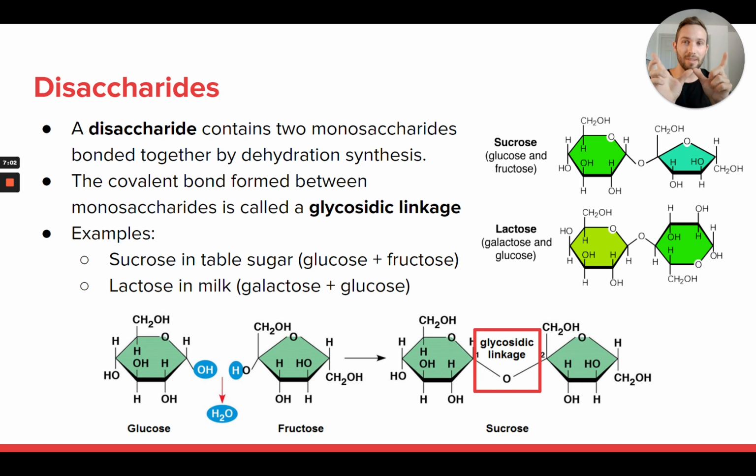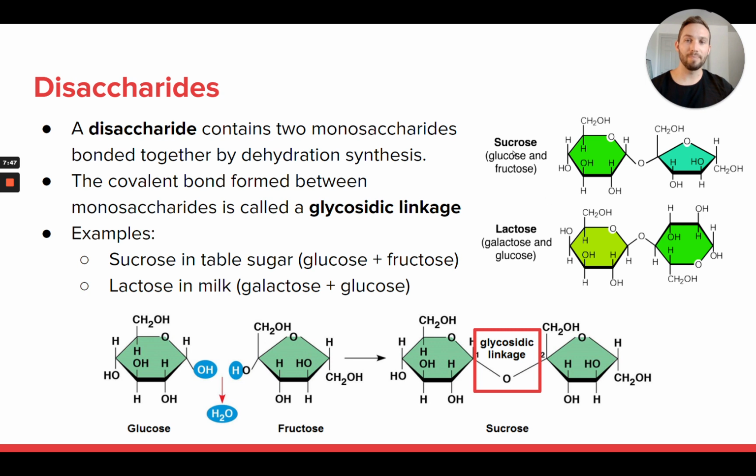So I just want to point them out real quick. A disaccharide is just two monosaccharides bonded together. And they're bonded together via a dehydration synthesis reaction. If you remember, in the last set of notes, we talked about dehydration synthesis reactions, which is the type of reaction that puts new bonds between monomers. So in this case, we're looking at monosaccharides, and dehydration synthesis reactions put a new bond between them. That bond that connects monosaccharides together is called a glycosidic linkage, which is something you have to know. So this bond that's connecting a monosaccharide with another monosaccharide, we call a glycosidic linkage, which again is formed by dehydration synthesis reactions.